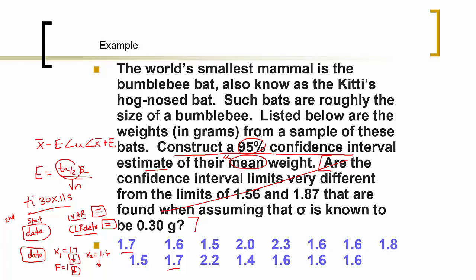Other calculators might have you type the data into a list, so it depends on the model of calculator you're working with. If you need instructions, you can Google your calculator model, or look at your user's manual and focus on the section about statistics. Once you've entered all the data on this particular calculator, you have a button next to data that says Stat Var. Stat Var is your calculate button, so press it and you will find n, x bar, and Sx. That is your sample standard deviation.